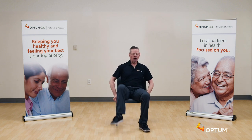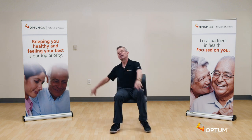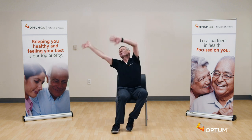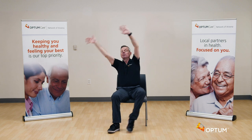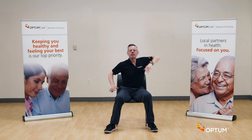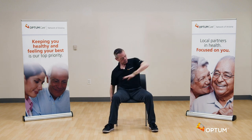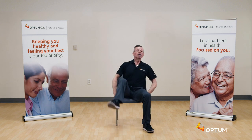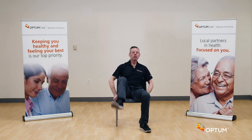You've got all three sections now. From the beginning, and step swing. Four more. Arms overhead. Pulling the belly in nice and tightly. Here it is. Right arm, swim. Circle, and sway. Swim, circle, sway, step knee, rocking side to side. You feeling good so far? Leg extension, we have eight.